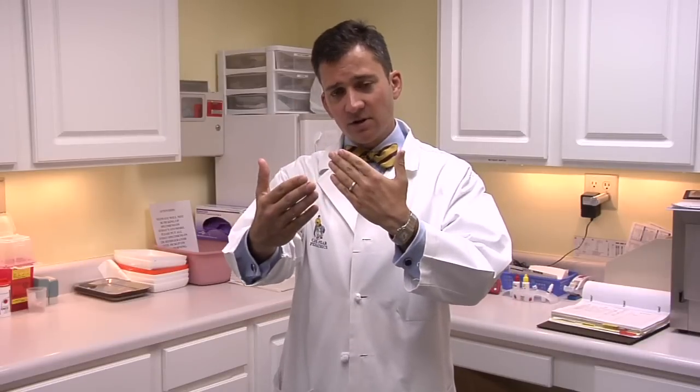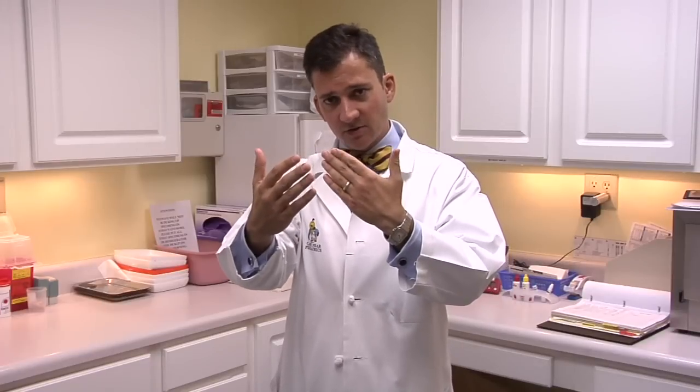The infant's vision at this point is best between about 8 and 14 inches, so if you're going to put something there for them to look at, try and get it in that general vicinity. A great idea is an unbreakable mirror, maybe a plastic or mylar mirror — they can look at themselves. Everybody likes to look at themselves, even infants. Also, they're enjoying soothing sounds, so you might have a toy that has a little music or a soothing sound, but nothing too raucous.